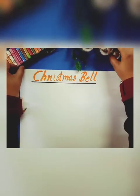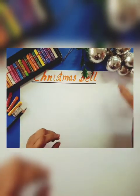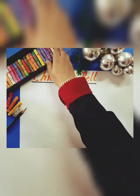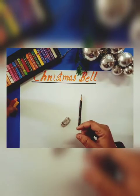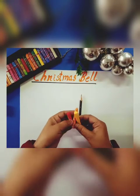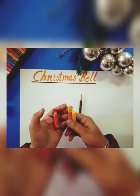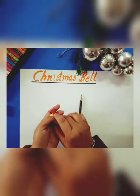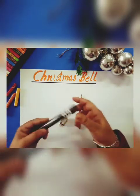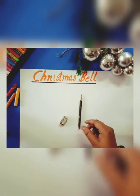Christmas bell. Okay. So you will require material. This is a pencil, eraser, and this is a crayon. I use three colors, red, orange and yellow. Okay, and this is a black marker pen. Okay, so let us start to work.